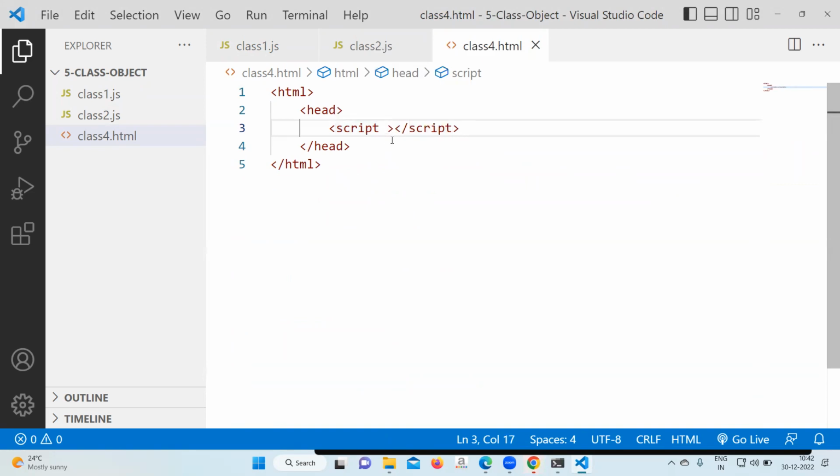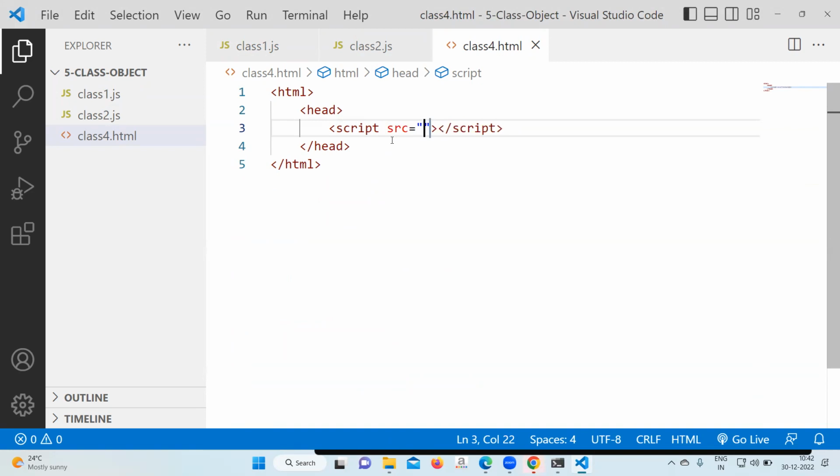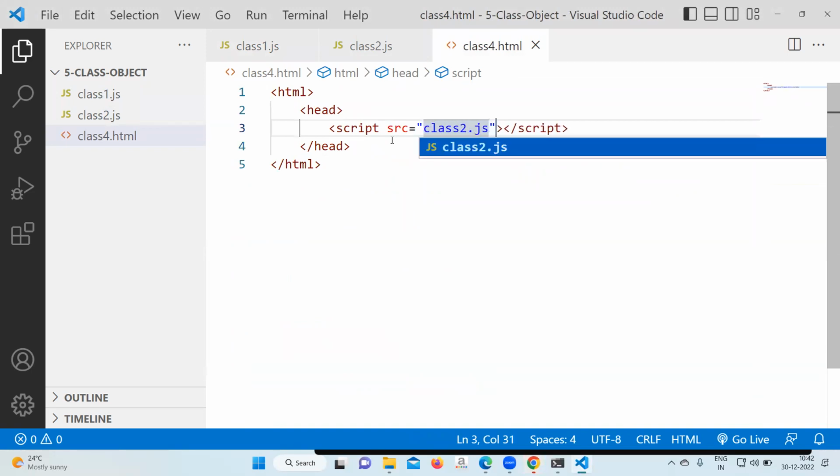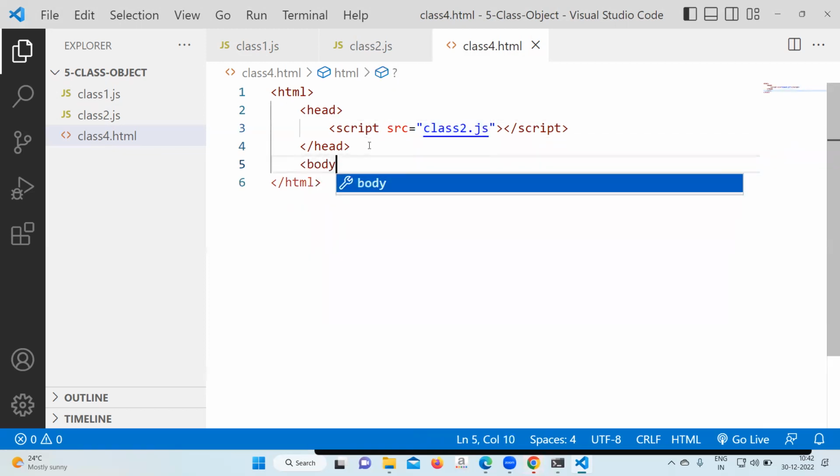Script src equal to class2.js. Come down, follow the body tag.